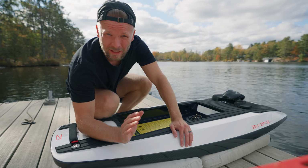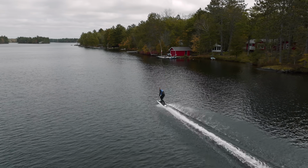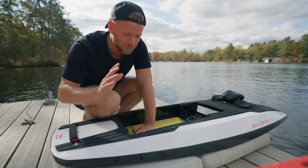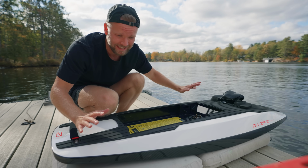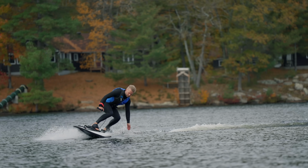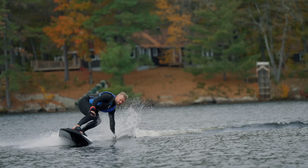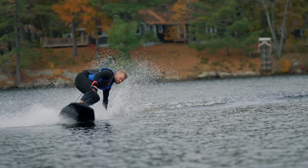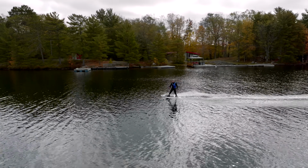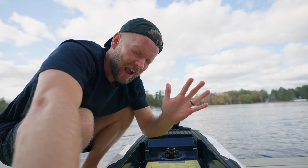Awake is kind of like the Boosted of electric surfboards, the highest quality, top of the line. But the question is, what is it really like riding it? And I gotta say, it's pretty incredible. The amount of power and control and just agility that you have with this board makes it really fun to ride around. It's actually so fast that I don't even feel comfortable going full throttle for longer periods of time. So it's got way more speed than you're gonna need. And I love how agile it is.